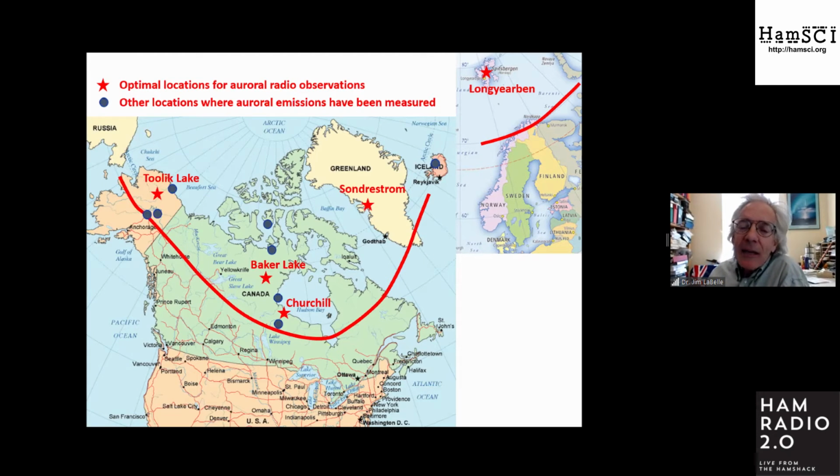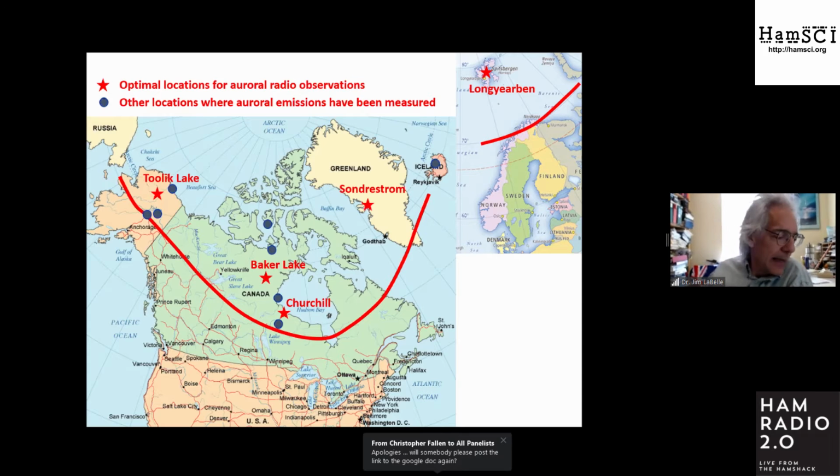Okay, the catch is, of course, that to observe the radio emissions coming from the Aurora, you have to be near the Aurora. That is in the far north in general, since the Aurora in the southern hemisphere is not very accessible. What this map shows is that the red line here is the typical position of the midnight Aurora. It's 65 degrees in magnetic latitude. And the midnight Aurora is the most active time for observing radio emissions. That's the typical position.